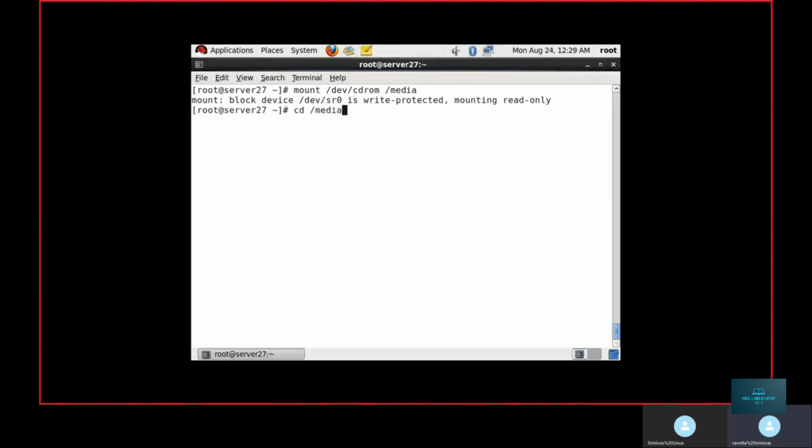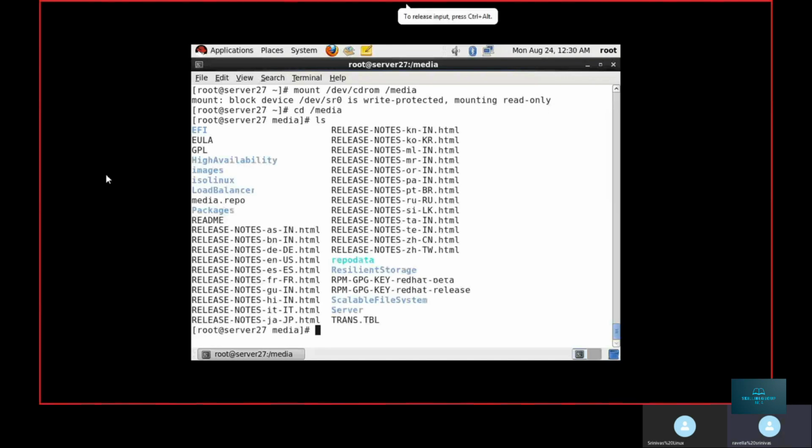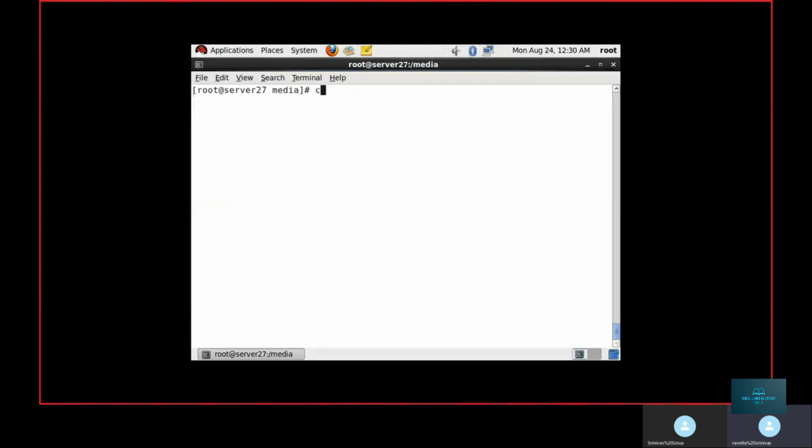Now go to media and check whether the software is mounted or not. In Windows graphical mode you double click and it shows your data. But in Linux, how do you see your DVD data? Go to the media directory because I mounted it. Now ls. See, this is the media data, the Red Hat Linux CD or DVD data. There is a directory called Packages, with a capital P. All the packages are located in this directory. Now go to the Packages directory: cd Packages. Capital P, because if you give a small p, it will not recognize it. Now give the command ls, and it shows all the packages here.